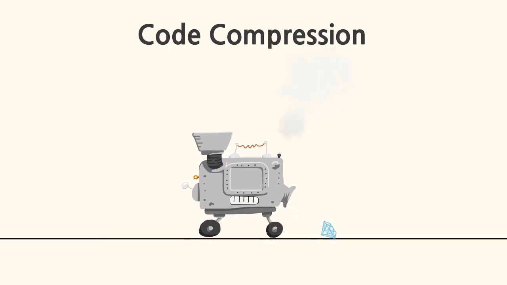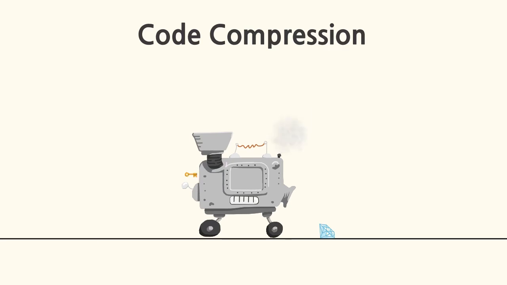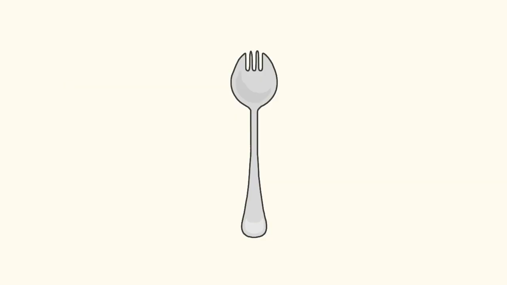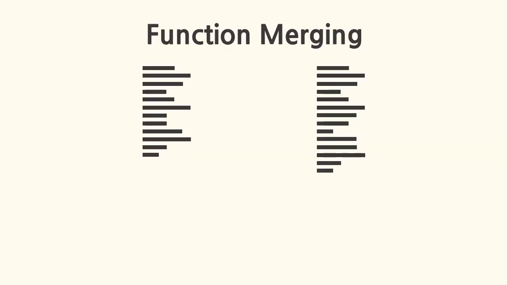Optimizations that reduce code size are important for resource-constrained devices, for example in embedded systems. A key optimization for code size reduction is function merging. For those not familiar with this optimization, a very simple analogy would be the spork, which combines the functionality of a spoon and a fork in a single item. Function merging does something similar to functions in a program, with the difference that, unlike sporks, this is one people actually enjoy and use.